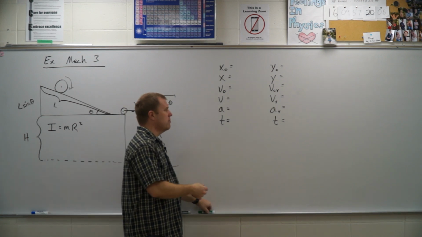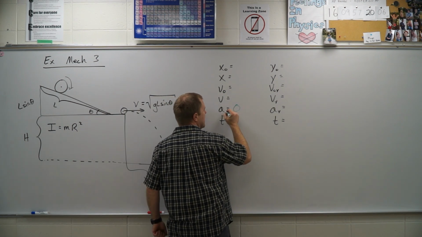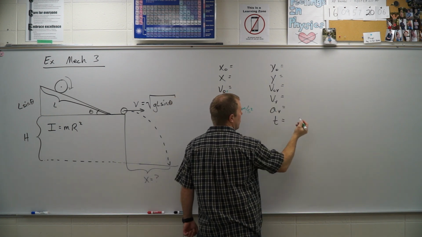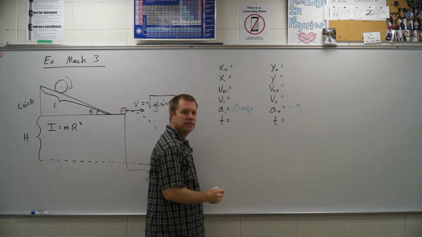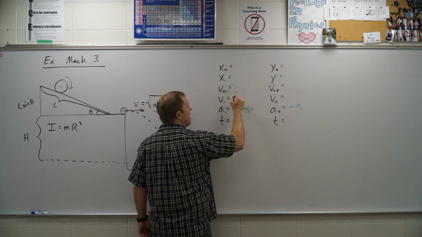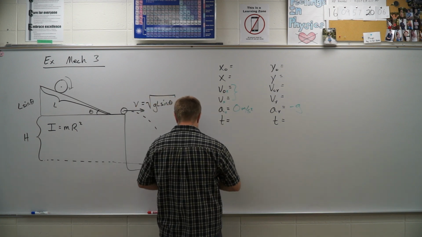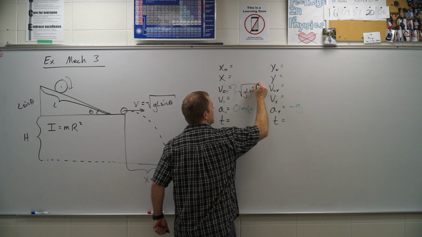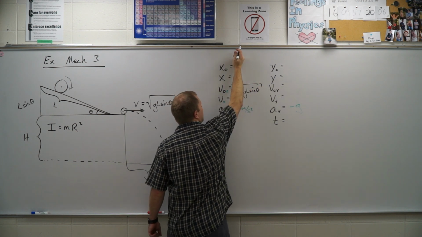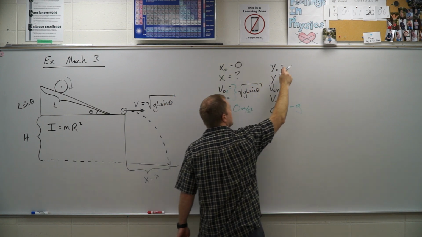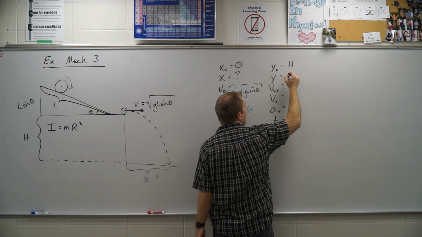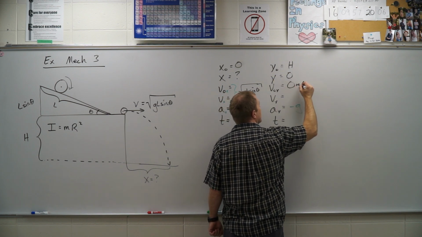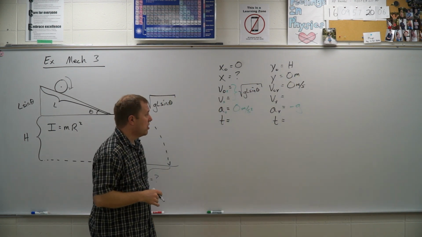So I'm going to go ahead and start plugging some information in. Because it's projectile motion, the acceleration in the x direction is 0. These are all x's, meters per second squared. And in the y direction, it's negative g. Because this is 0, these two values will be the same, and it is this number that I just solved for, the square root of GL sine theta. Now I'm trying to find this x value here. This starts at 0. It starts at a height h, which was given to me in the problem. It ends at a height of 0. Initial vertical velocity was 0 because it was horizontally launched.